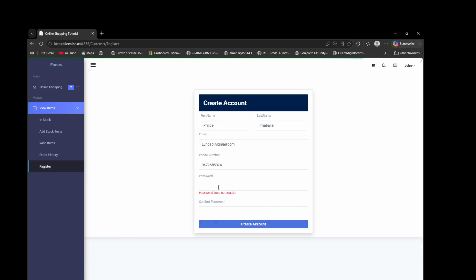So my passwords did not match. Let's try that again. Okay, I have a plan B for this password thing. I'm just gonna paste it in so that it's the exact same password.